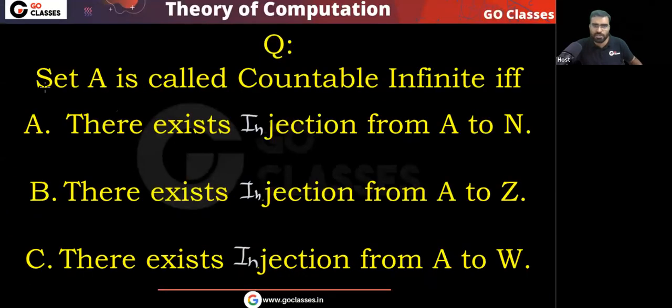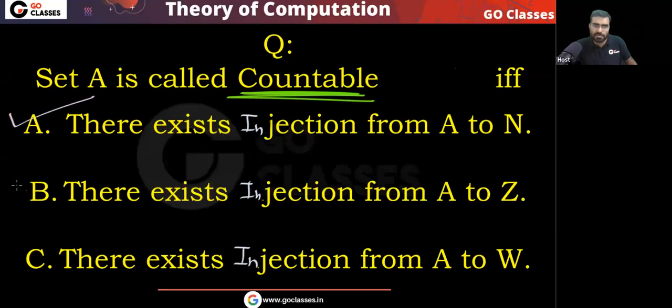Now tell me the answer for this question. In the same question, if I ask you countable only, which option will be correct? I am asking only countable. Set S is countable if and only if. Yes, very good. Now all of them are correct. This correct, this correct, this correct. So these are some points. I hope you understood all of them.